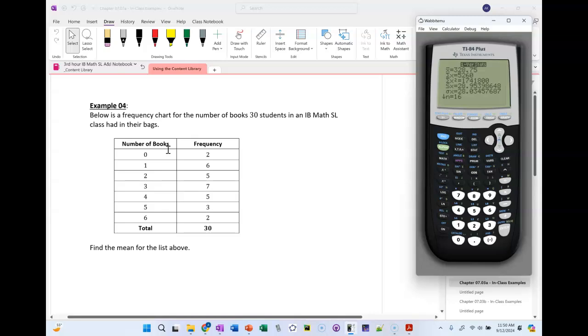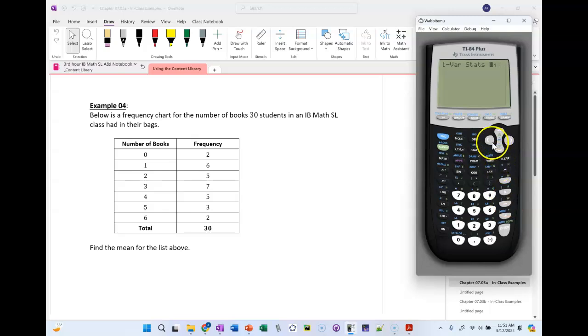Take a look at the next one. Uh-oh. What do we have here? We have a frequency table. How many lists am I going to need here? 2. I'm going to need 1 for the measurement and 1 for the frequencies.